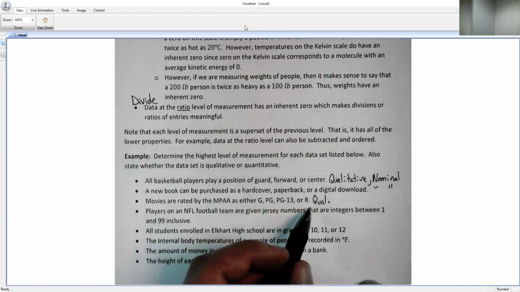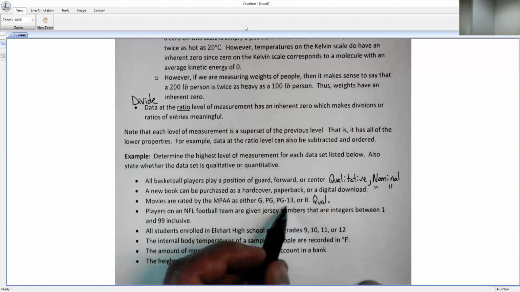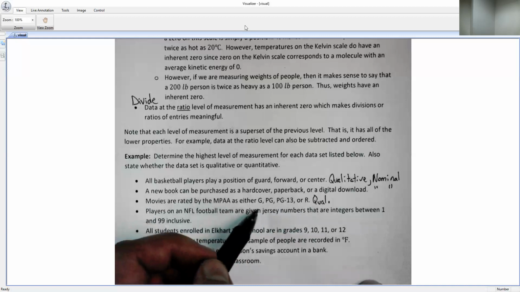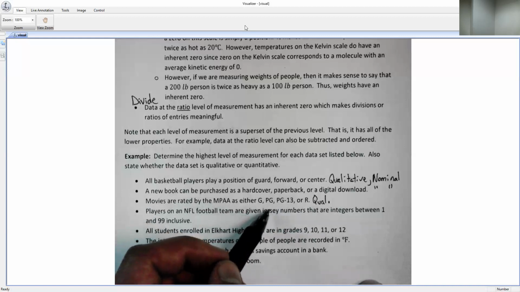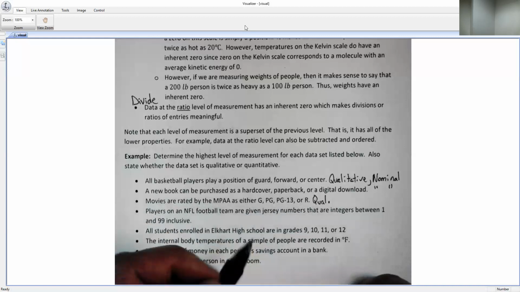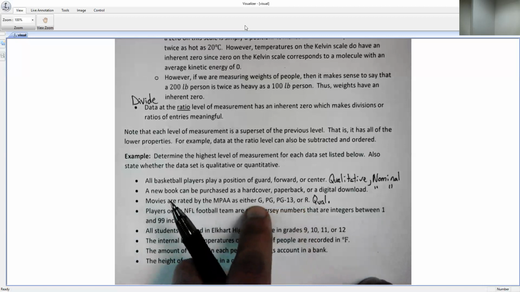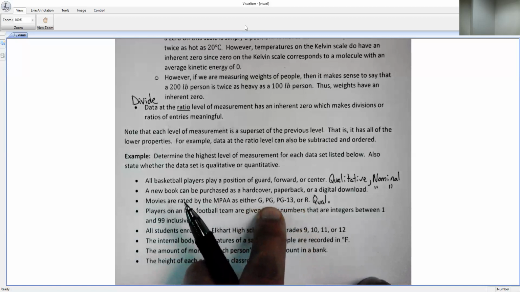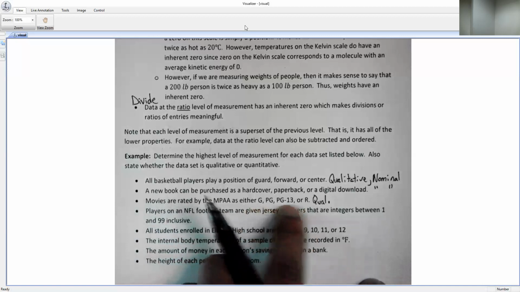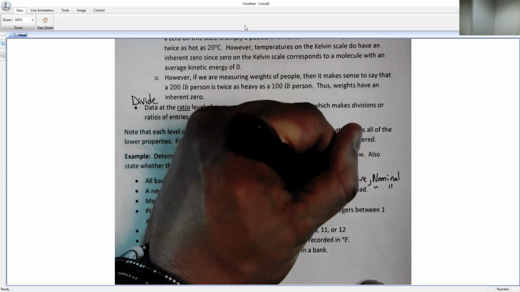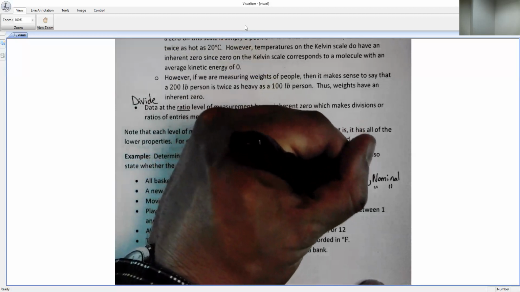And then the numbers for what age would be appropriate, of course, depends on the parents and what age they would allow their children to watch a certain type of movie. That's going to vary from parent to parent. But in any case, there still is an order implied here. G, of course, is less bad than PG, which is less bad than PG-13, and less bad than R, et cetera. So these are qualitative data, and at the ordinal level of measurement. There's an order that makes sense here.